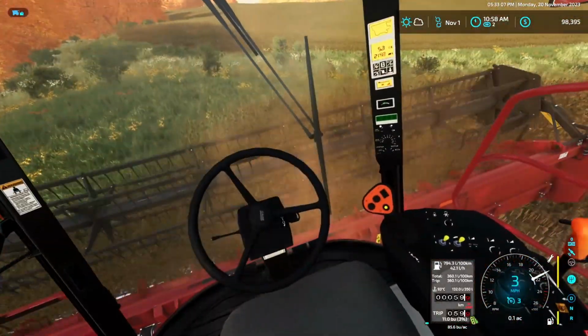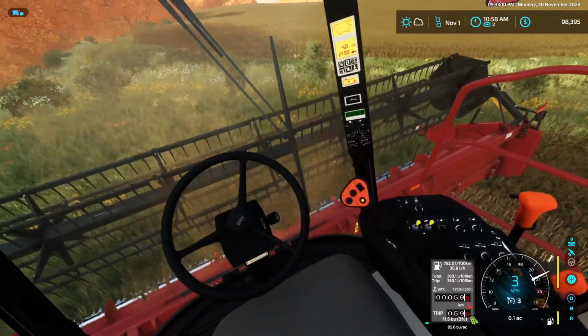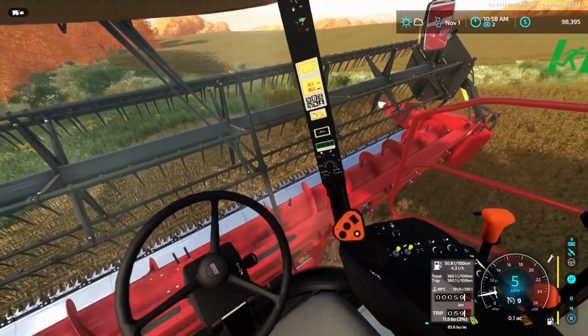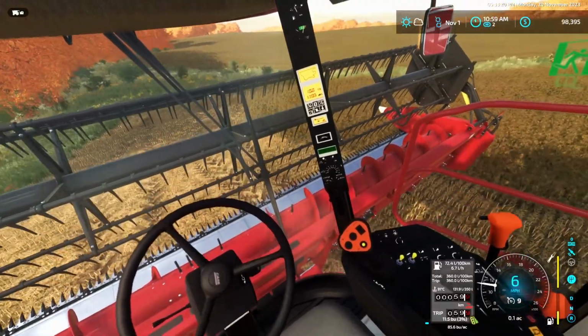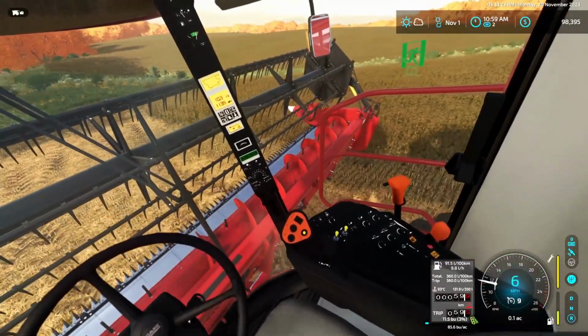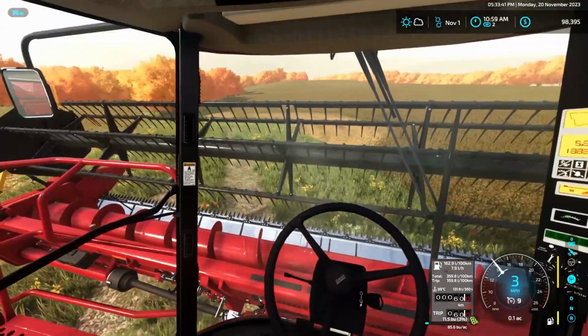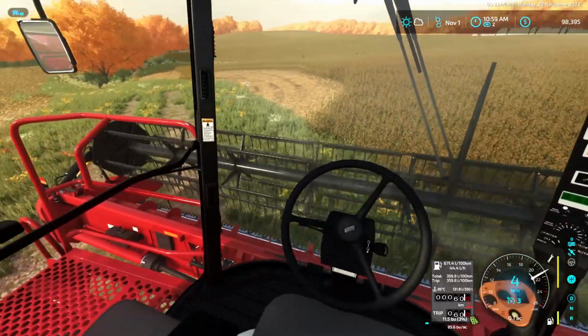We're just gonna go to the end here. We're going to stop the combine. All right, we're just gonna back up and then go to the end again. Then we're gonna start up another second pass so we can have enough room to fit our grain cart and 2 gravity wagons in. Make sure we don't hit anything. Backing up here. Alright, we're gonna dig in right here to the side of this other pass.